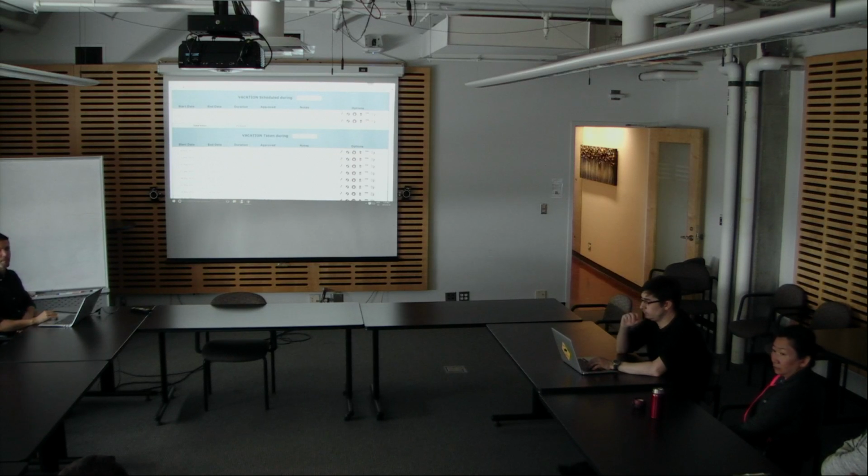And sorry, that partial day. So when you enter that partial day, if you have a date range, there's no way to specify whether it's a half day on the day you're coming back or a half day that you're leaving. If you were going to do it that way, say you're going for 5 days and the day you're coming back is a half day, then for 4 days you'd probably enter one request for 4 days, and then you'd enter another request for that half day. You would enter the partial field for the second request for the half day. Okay, so you do have to manually split it that way. Yeah.